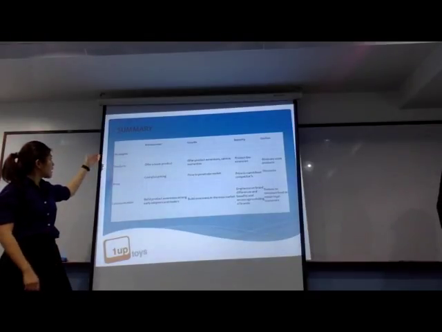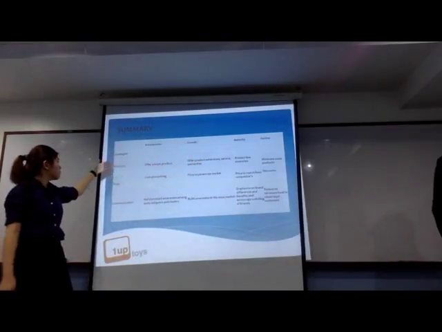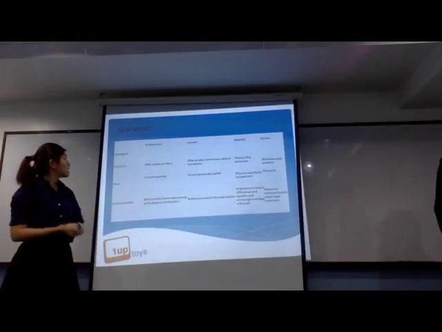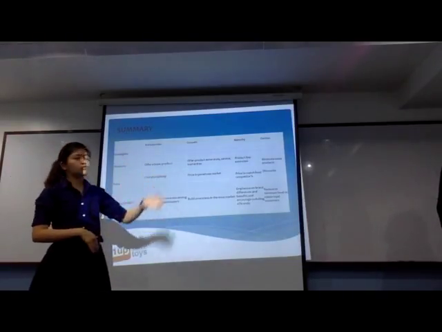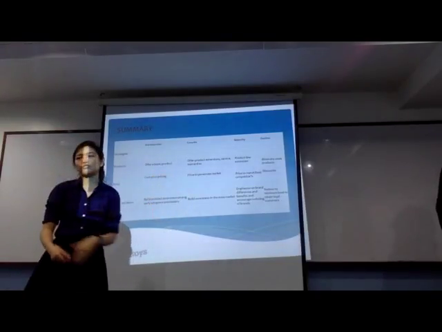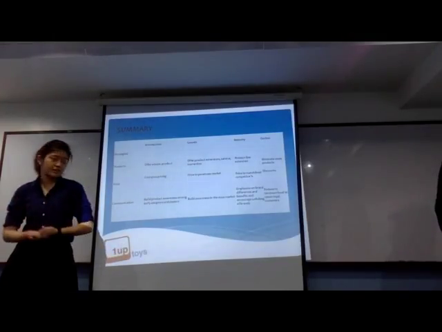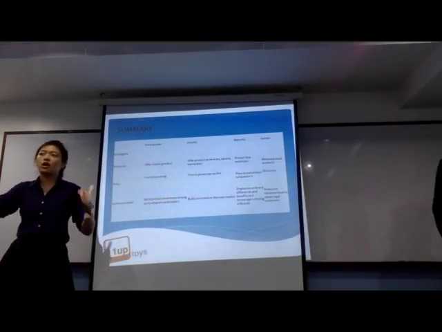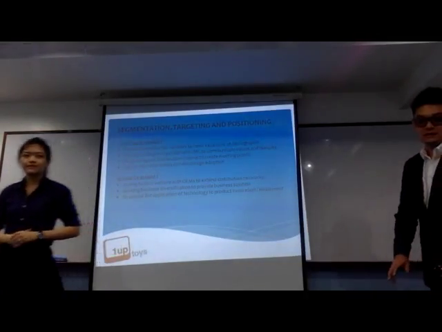It's basically the strategies I use during the introduction, growth, maturity, and decline stages, for all three: product, price, and communication. I will just briefly summarize it. The introduction is basically to create awareness for the product, and the growth is to create a loyal customer base. Maturity is to extend product lines so that customers have more choices. And for the declining stage, it is to eliminate weak products and to give out discounts so that loyal customers are retained. Right, I will pass back to my groupmate David.